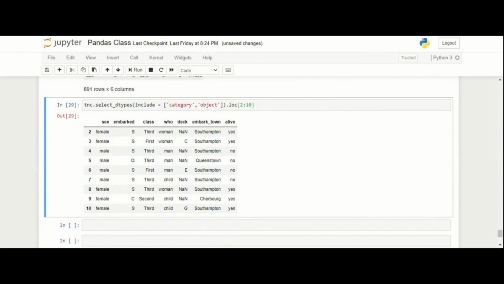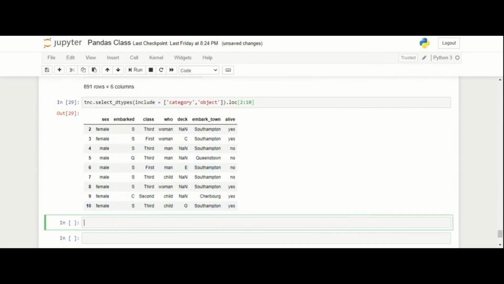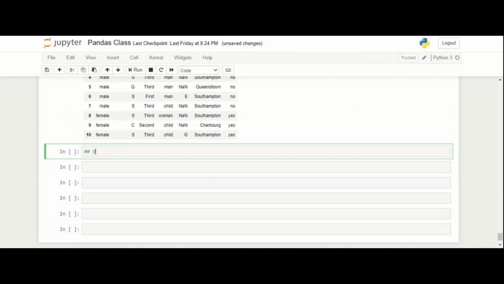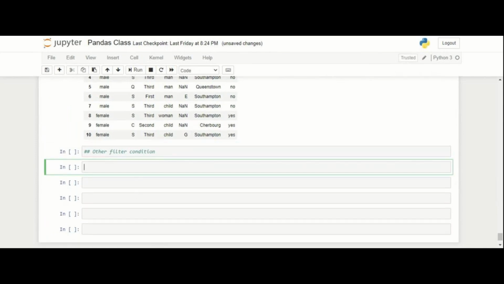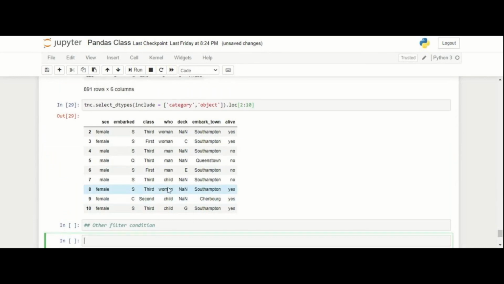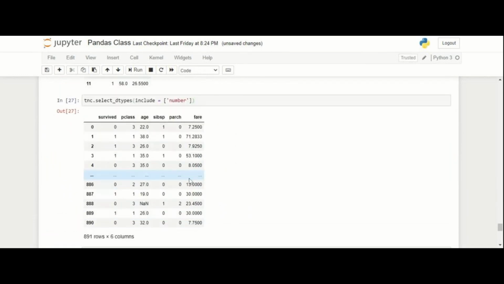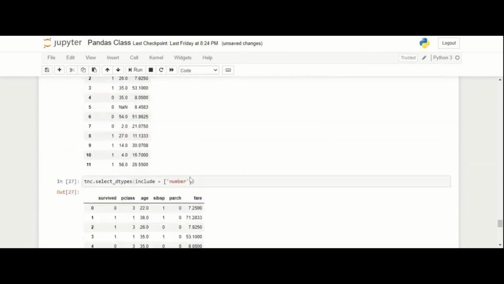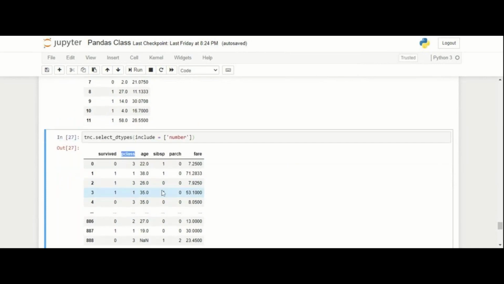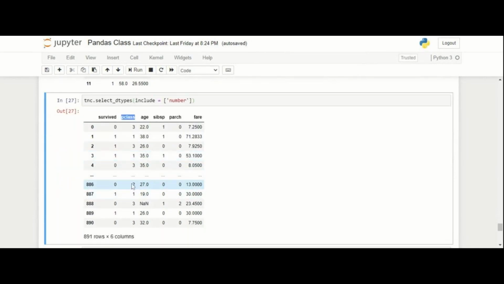Other filter conditions that we have: for example, suppose we have a variable Pclass. It is basically a categorical variable, right?